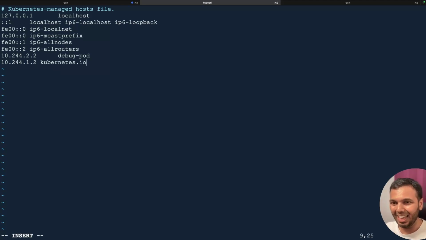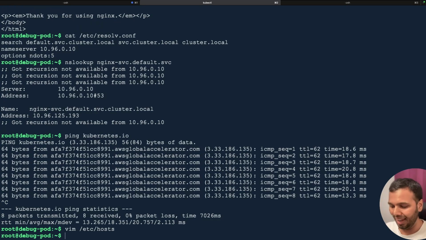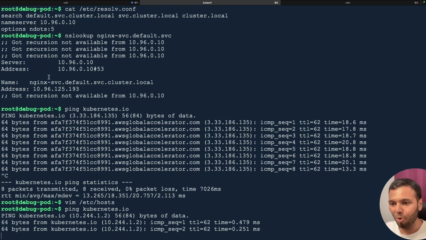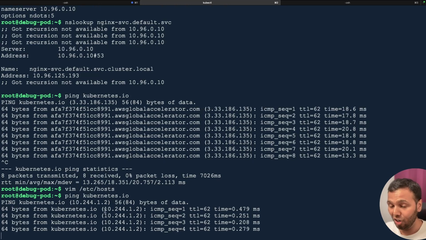Now what I am telling my DNS configuration is that it will look at the /etc/hosts file first. If that entry is not available here, only then does it go to my nameserver. Okay, so I will save this file, and when I ping kubernetes.io again, the response is given from my nginx pod, not from the actual kubernetes.io's IP address.